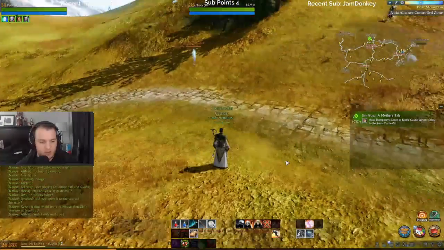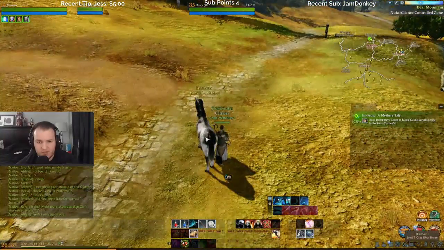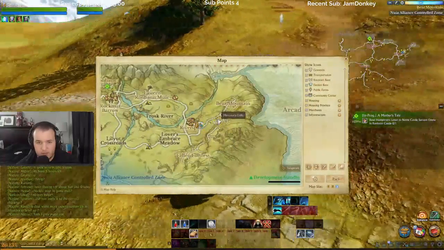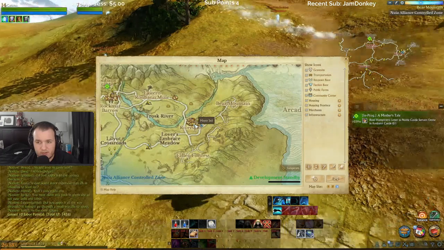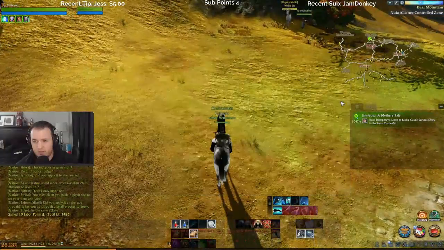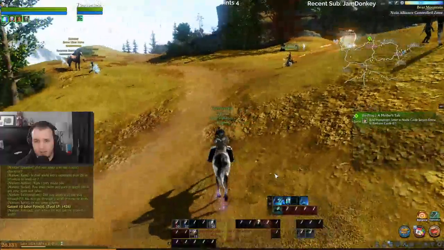Wait. It says I should be able to see her then. But I don't. See Mayor Jed. Mayor Jed's mission. Let's try. I'm gonna try getting to this person. Maybe they're the.